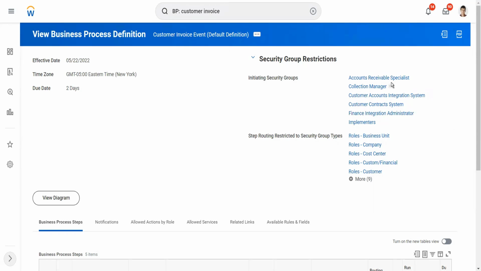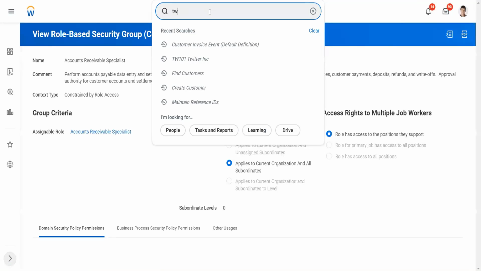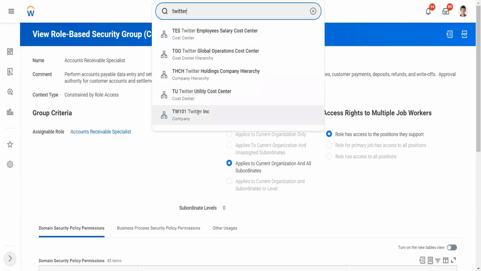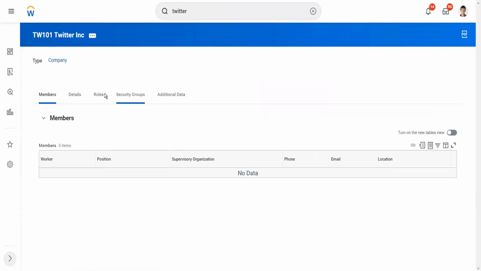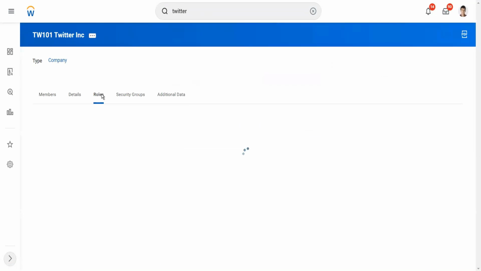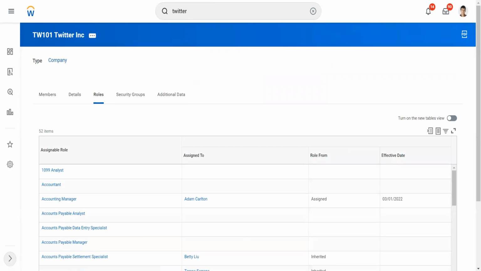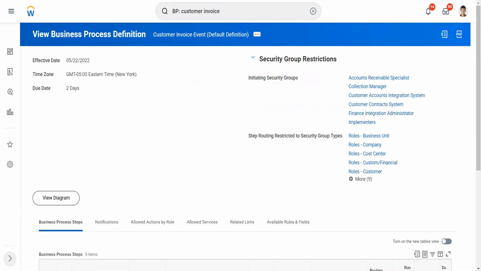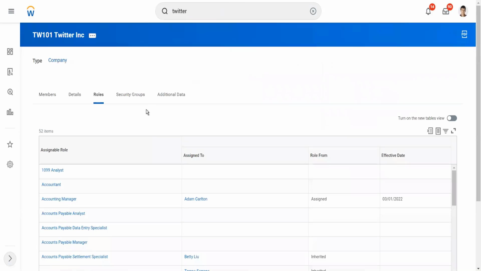Just to check it out, if he has access, let's open a duplicate tab. And again, we'll open our Twitter here. We'll go to roles. Okay, so the first one is AR specialist. So let's see who has that access.